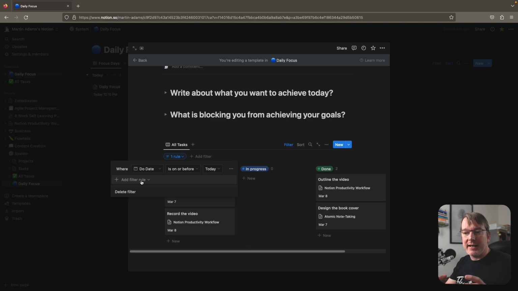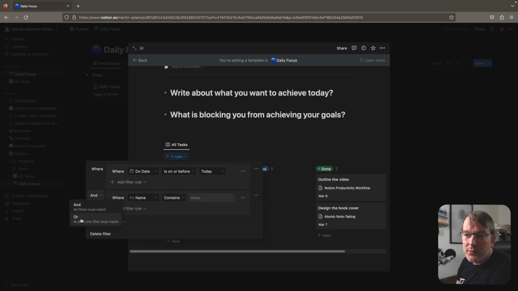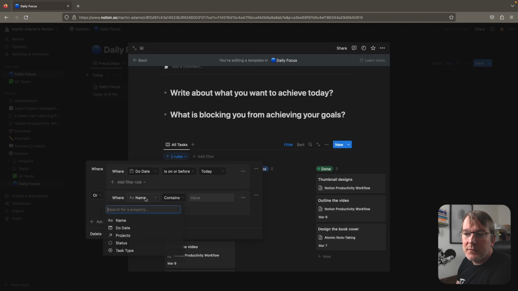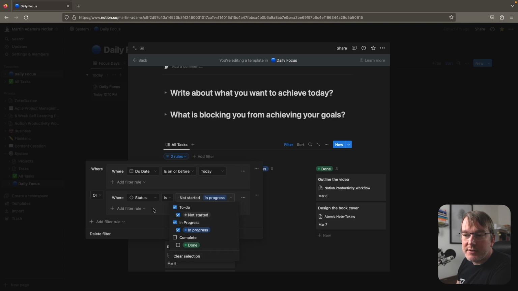One downside of that is if I don't do them, tomorrow I'll have another one and another one. It's my responsibility to clear those out and mark them as complete. So let's convert this into a group. So we've got this, and then we'll add another group. So we either want everything like that, or where the status is to do or in progress, but not done.